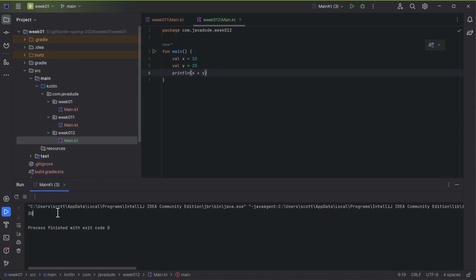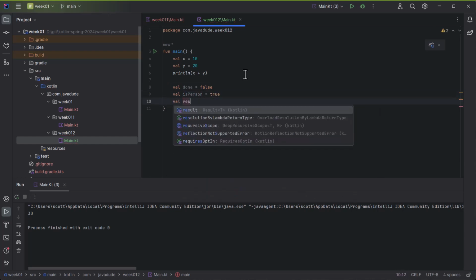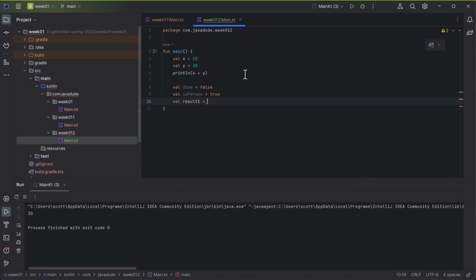We can also do this with things that are Boolean values. So let's come into here and we're going to say val done equals false. Val isPerson equals true. And val result1 equals done and isPerson.